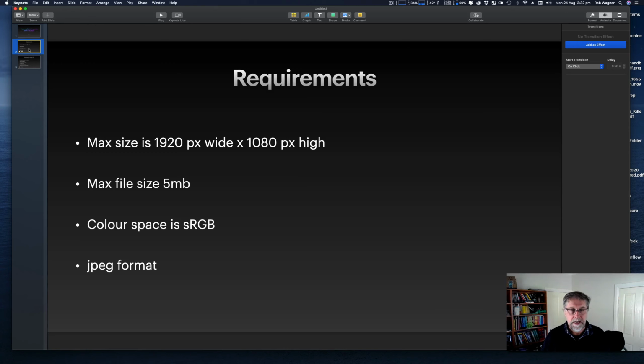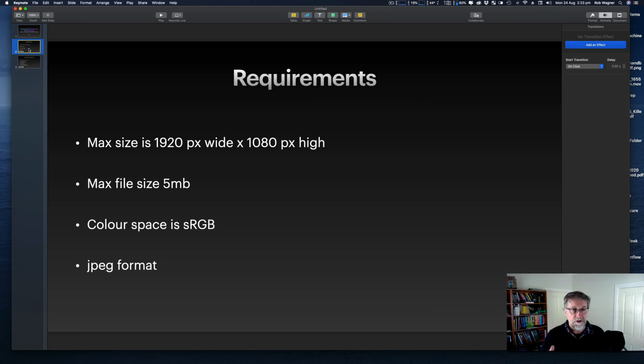those sorts of things. If you've got an image, for instance, that's a square image, that's a 1-to-1 ratio, then the maximum size in that case would be 1080 by 1080. If you had a panorama, the maximum size might be 1920 by 760 or something along those lines. So whatever the size your image is, it has to fit in that dimension restriction of 1920 by 1080. And the software package will look after that for you.